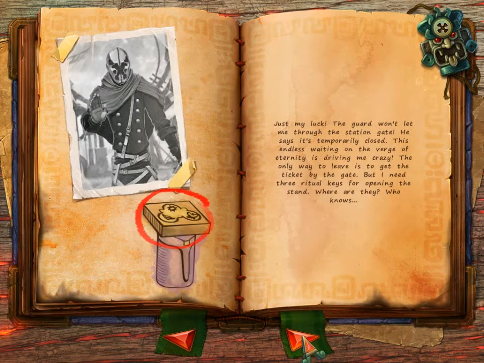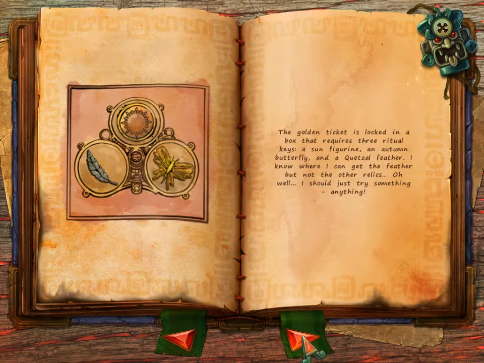Oh, just my luck. The guard won't let me through the station gate. He says it's temporarily closed. This endless waiting on the verge of eternity is driving me crazy. The only way to leave is to get the ticket by the gate, but I need 3 ritual keys for opening the stand. Where are they? Oh, who knows? The golden ticket is locked in a box that requires 3 ritual keys, a sun figurine, an autumn butterfly, and a Quetzal feather. I know where I can get the feather, but not the other relics. Oh well, I should just try something.